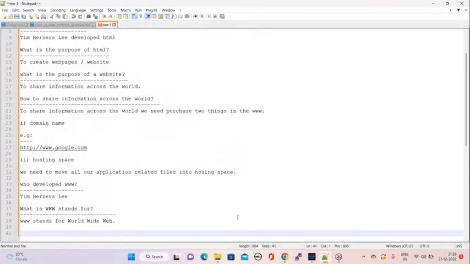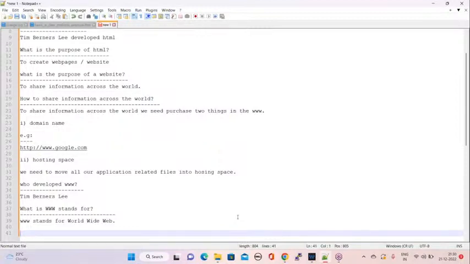Okay, World Wide Web. So all the computers are connecting to a particular computer. That particular computer is a server. A main computer will be there. Every continent has its own main computer, and from that it has other servers. From those servers, everybody will connect. So mainly we are connecting to one particular computer only. That is called the server. There you need to purchase space. Who developed this? Again, Tim Berners-Lee only. So this is the basic information related to the internet.